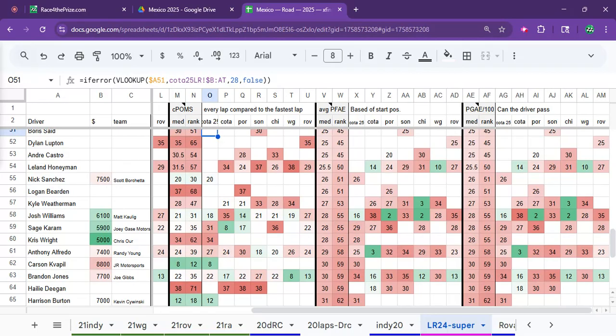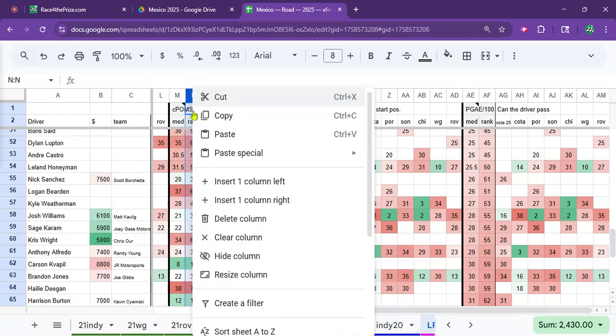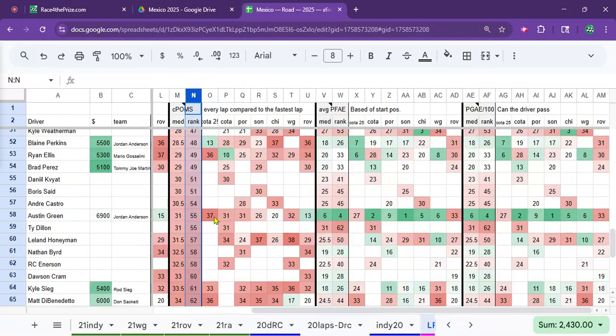At what percentage of max speed were you running? How far off from the fastest lap of the entire race were you? And it does that for every driver. And so that's what we can see. It's just a general idea of comparing speed and finding out who is fast at a specific track.